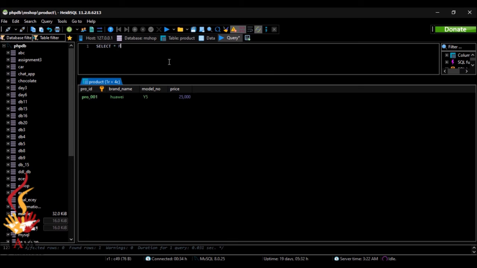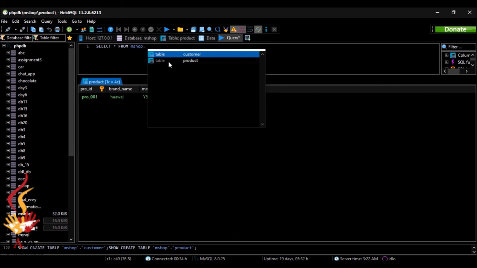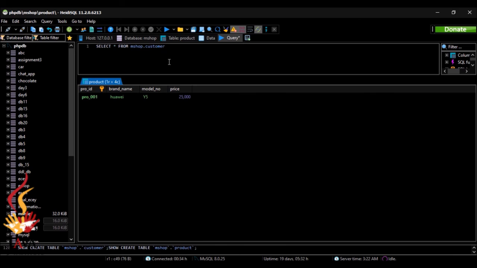from, I will write the database name dot table name, where the column name I will give as gender equal, the value should be female.